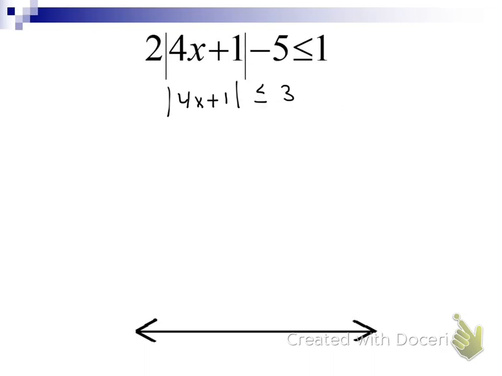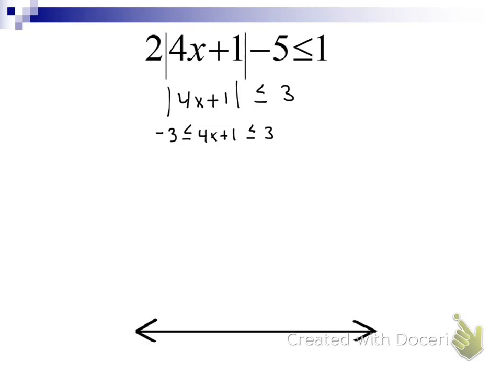Okay, so how do I write that? This is great. You guys are going to love this because you're going to drop it. And you're going to go 4x plus 1 less than or equal to 3 and 4x plus 1 is greater than or equal to negative 3. You can write it as a compound and right now. Don't write it as two separate ones unless you like extra work. Erase it. I'm changing your world right now.